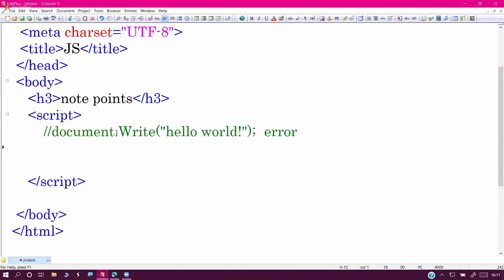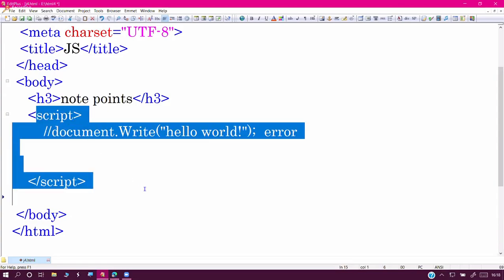And next one. By mistake we used a capital letter and an error was produced, OK, sir. But we don't know where capital letters and where small letters are used. After this example, I'll explain that point also, where we have to use capital letters and where we have to use small letters.